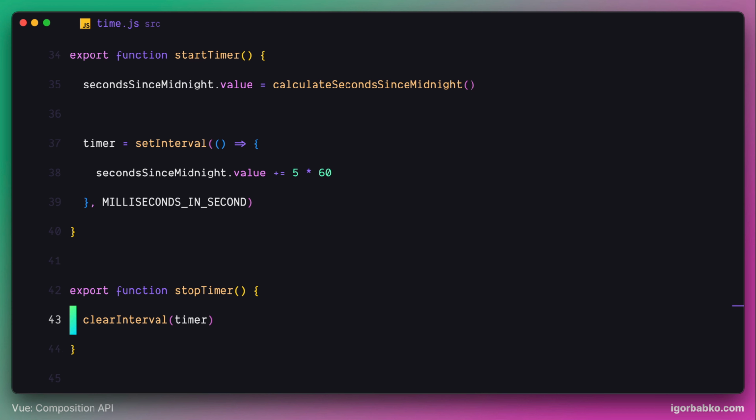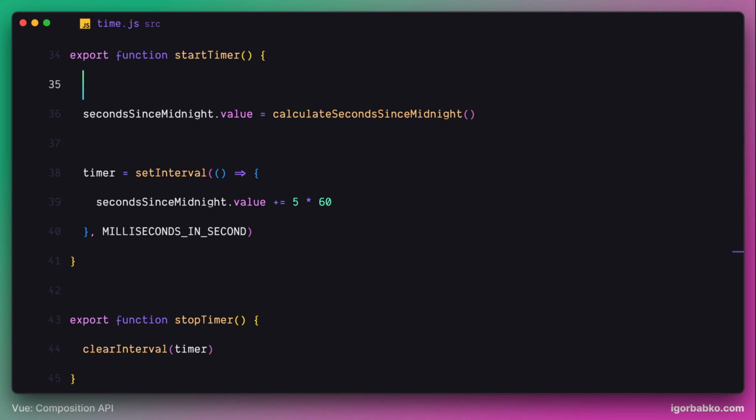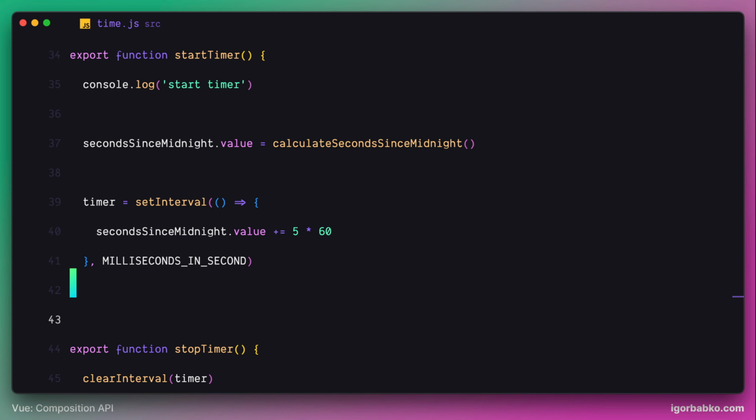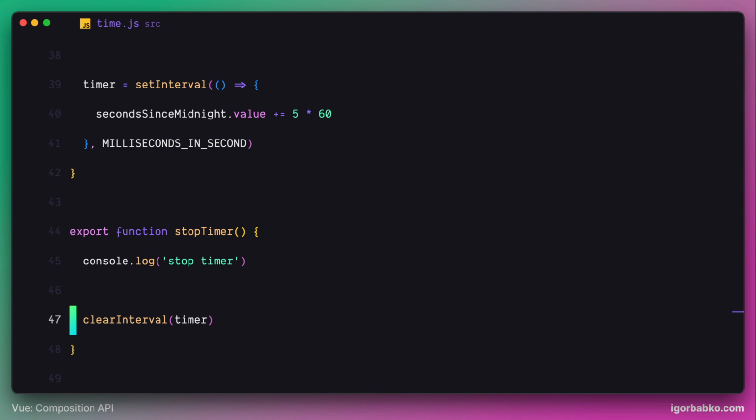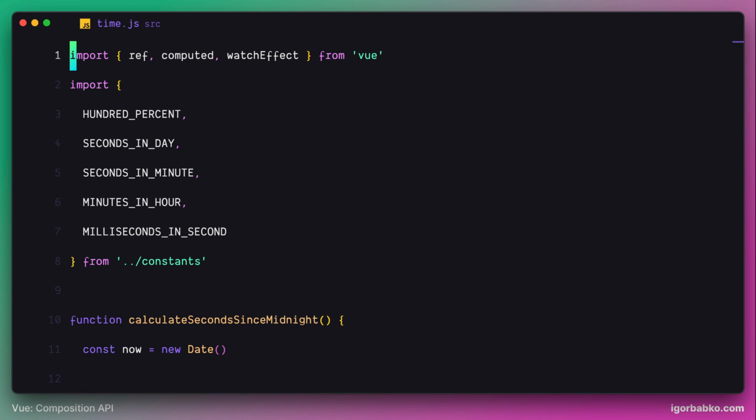And just to see if these functions are going to be called at the appropriate times, I'm going to print something to the console in both of these functions, so we can make sure these functions get called. And there is one more thing to do before we can check it in the browser, and that is fix the path to the constants module, since this module is located on the same level as our current module. We need to use one dot in this path. And now we can switch over to the browser.